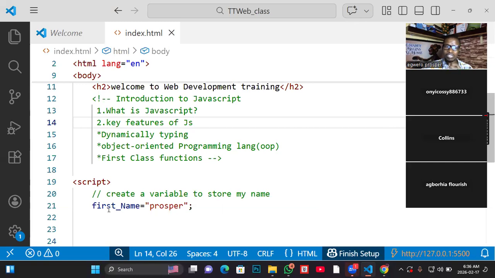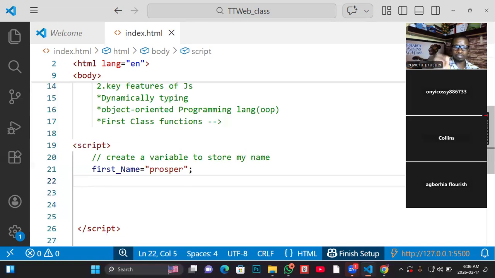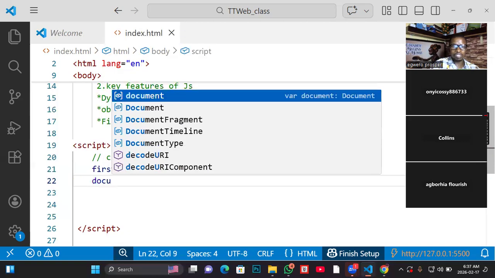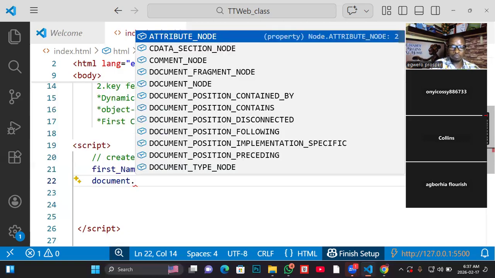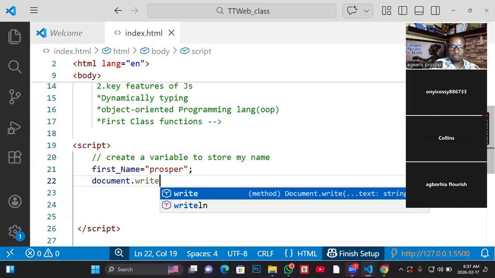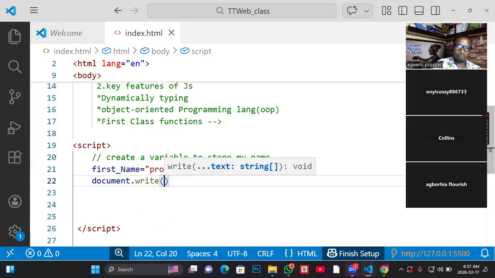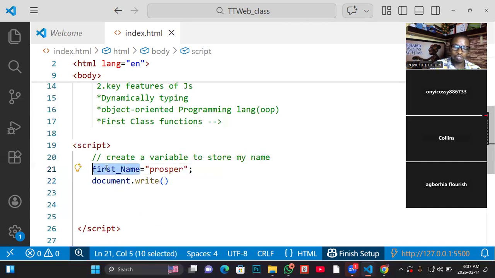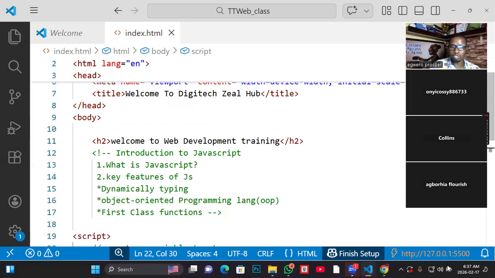Now, because we want to confirm whether we have actually written JavaScript, for us to see this, while you are in the JavaScript section, I will just use document.write. This is one of the output methods. I want to see it on the browser body, and then I will supply the name of the variable, which means that you want to output the content, which is Prosper, in the same page where you have already outputted this HTML content.